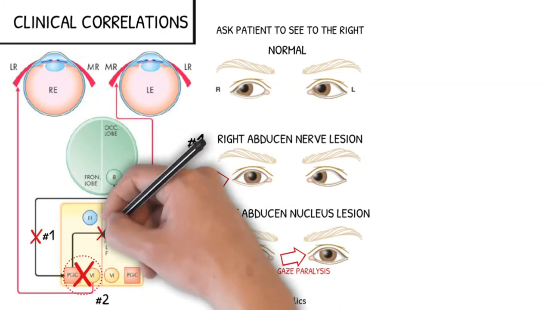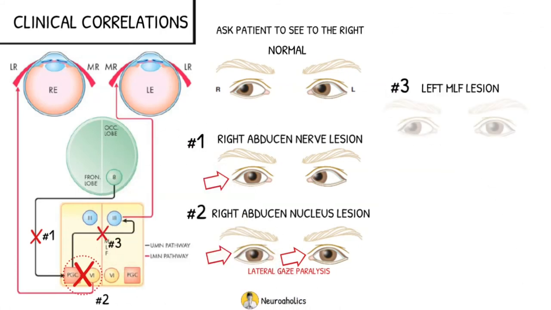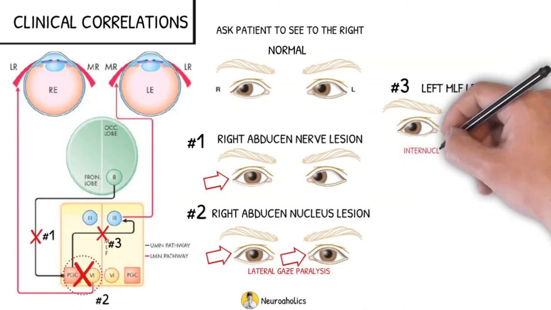If there is a lesion on the left MLF, this is what the eyes look like. The left eye cannot look to the right, convergence still intact and the right eye exhibits nystagmus. This is called internuclear ophthalmoplegia.